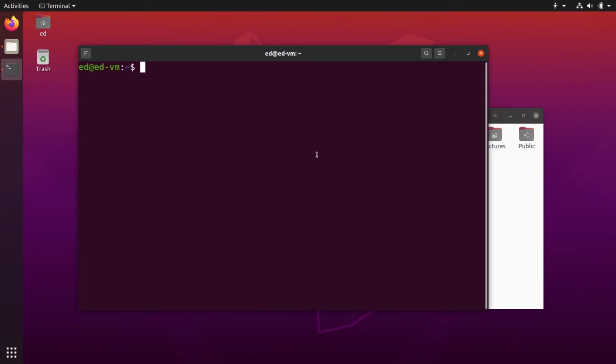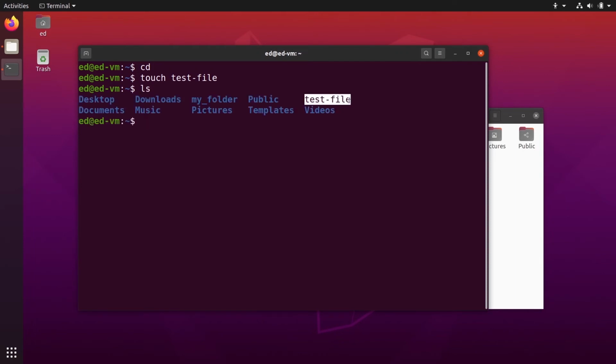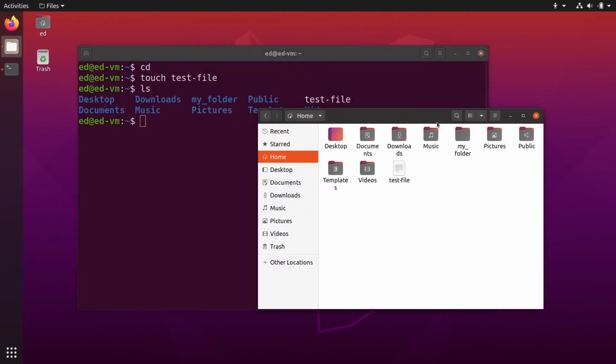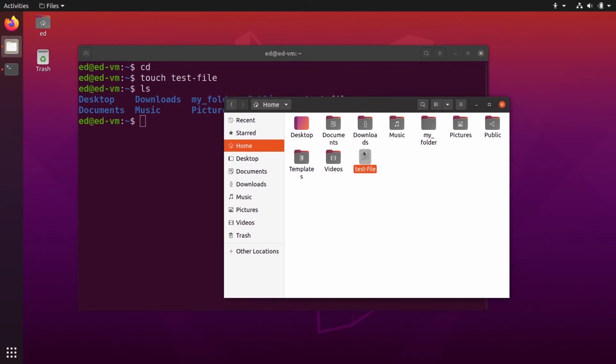Note that here we are going to work in your home directory, so you can do a cd to go back to your home directory, because that's mainly where you are going to create files in the future. And so the first command you are going to learn to create a file is the command touch. So you use touch and then the name of the file you want. So I'm going to name it test-file like this. And I press enter, and now you can see with ls, I have test-file in white here. If I go to my file manager in my home directory, I have the test-file, okay?